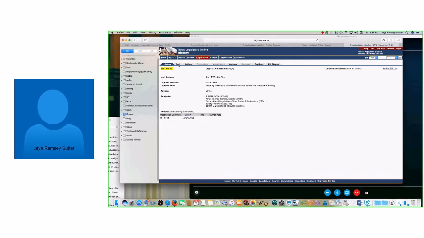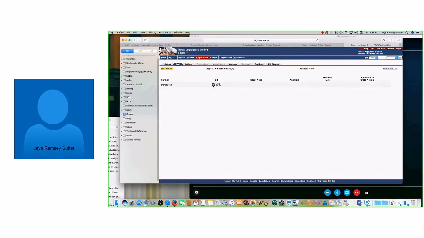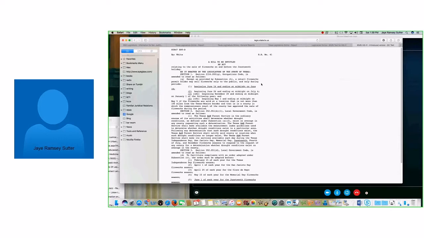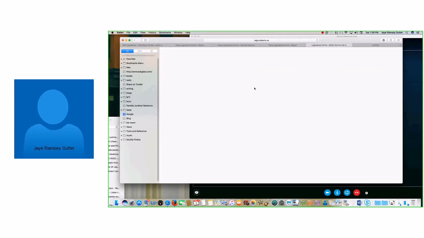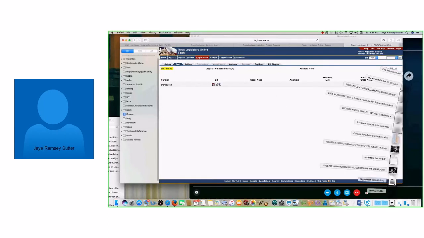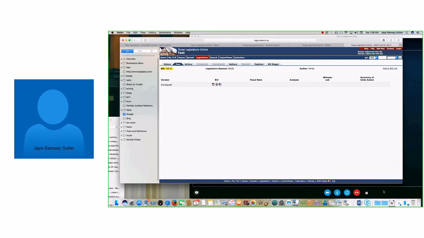Here's the text of the bill, and notice that it comes to you as a PDF or a Word document. It also comes to you in this form, which is a little difficult to read, but you can back up and look at this as a Word document. There it goes to download. I'll click it and it'll come right up. There you are. Click on that, and the bill should open up for us. It may take a second. You can also look at it as a PDF.